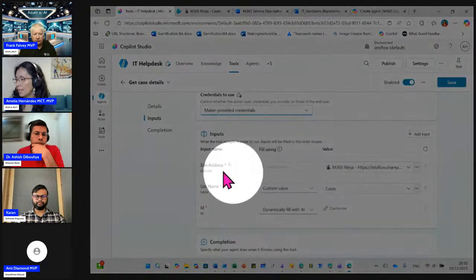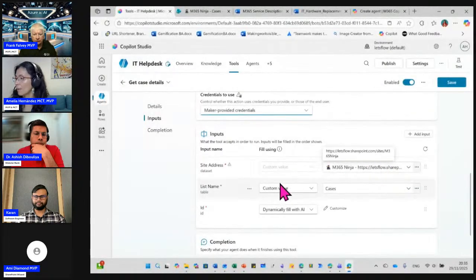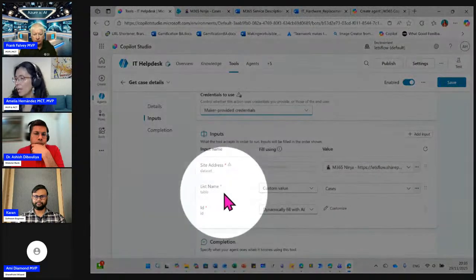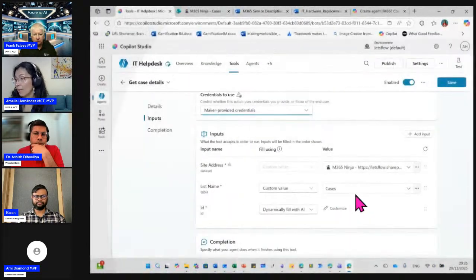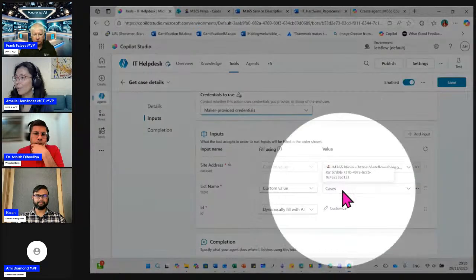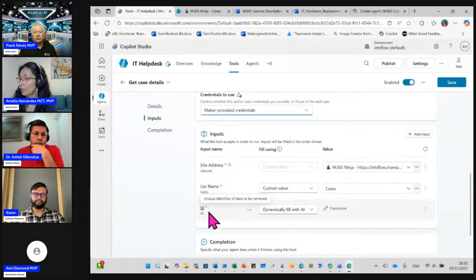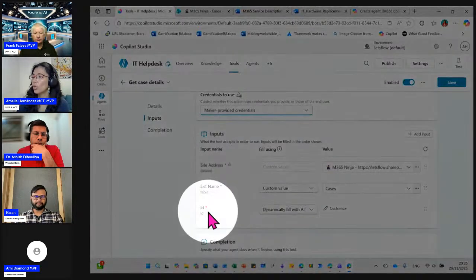And the input is the site address in this case. And thanks to this site address, I had the option to select my cases list. And here, very important is, of course, the ID of the case.